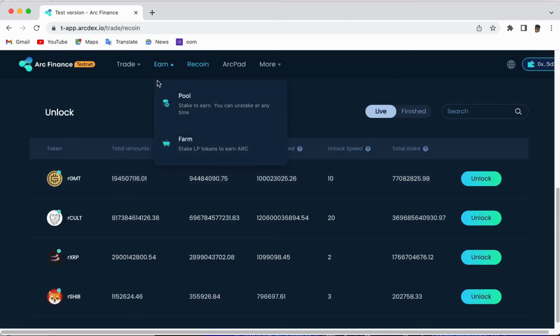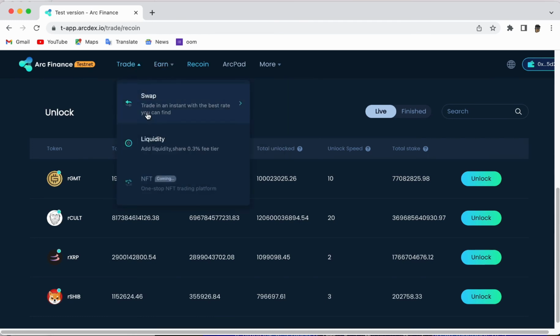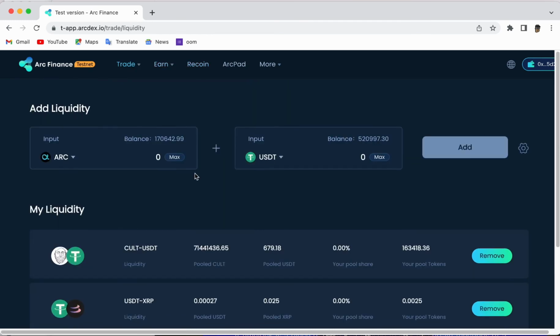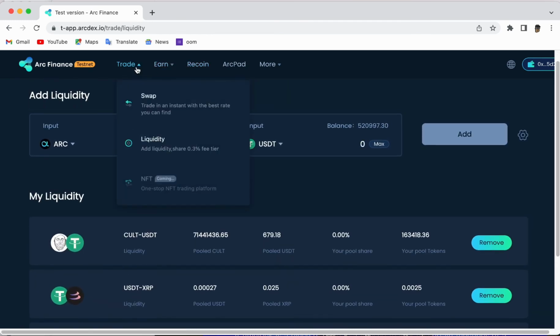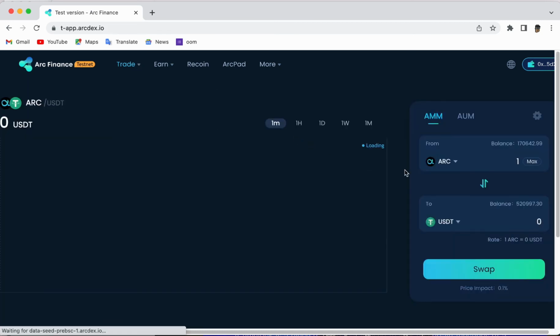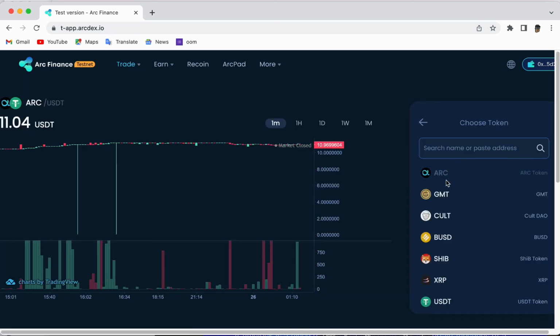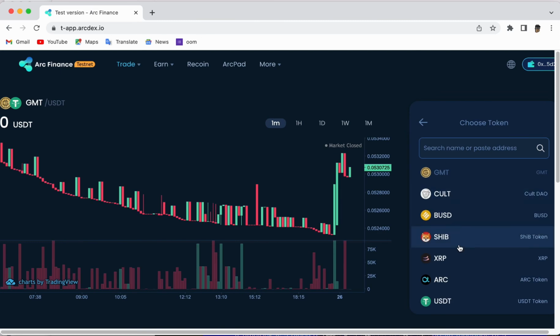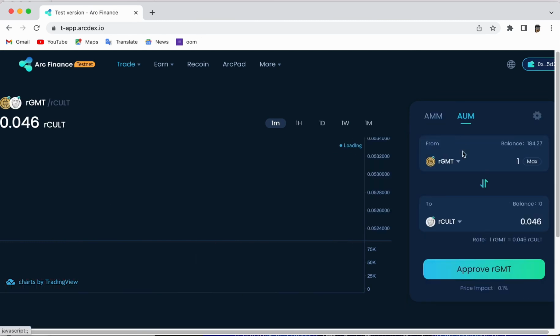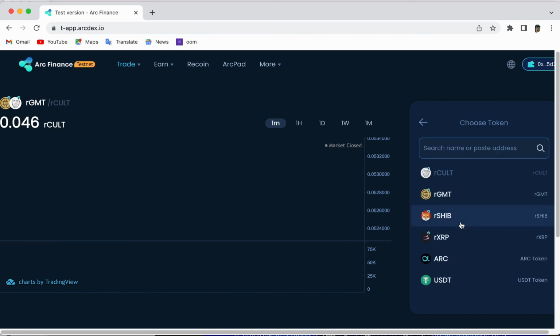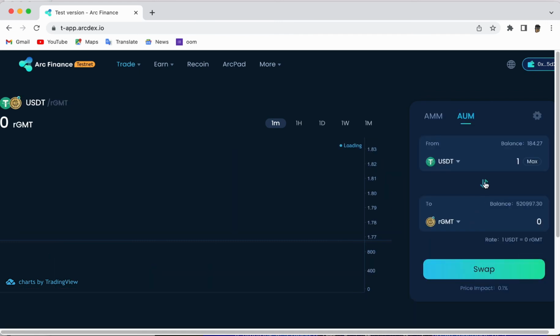So let's go explain how to get the RGMT USDT for the amplifier amount. So you basically come to liquidity. Before you come to liquidity, make sure you have RGMT in your wallet. I don't think I have any RGMT here, so I will be adding on the AUM exchange RGMT USDT.